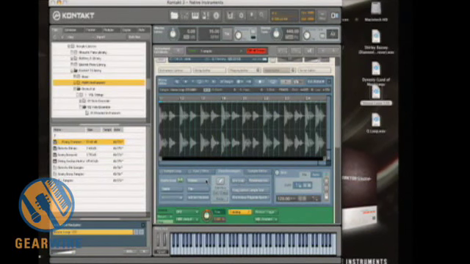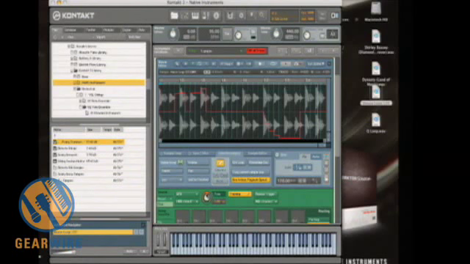So say I want to go in and automate the volume of this, right? Click on volume, click on my pencil tool, and I can start drawing in volume changes. You can do automatic fades like that. I can go in, I can add pan, so we can pan it now as well. Left, right, center. And now I can even go further and add pretty much any effect I want. So if I want to add, for instance, the tune of it, just hit Add Tune.